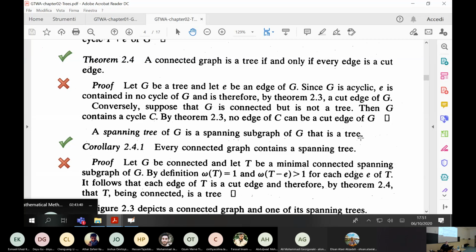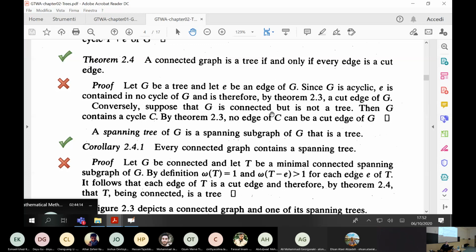I'm sorry, I think I did not give you in the previous chapter the notion of spanning subgraph, or maybe yes, but very quickly. If I have a graph G, I say that H is a spanning subgraph of G if H is a subgraph of G and the set of vertices of H is the same as the set of vertices of G, meaning that you have maybe fewer edges, but exactly the same set of vertices.